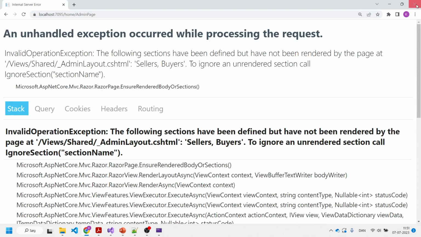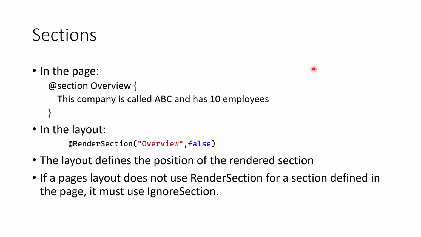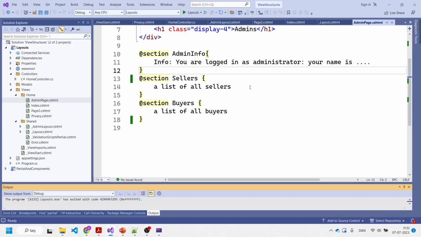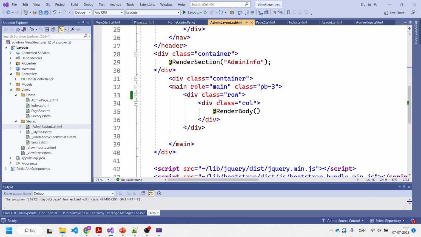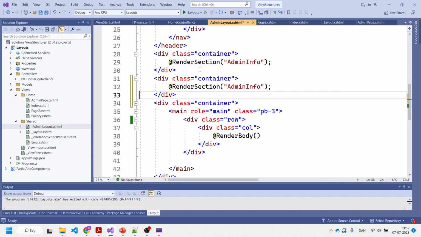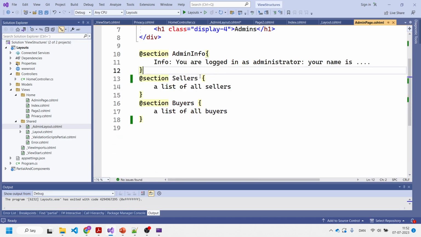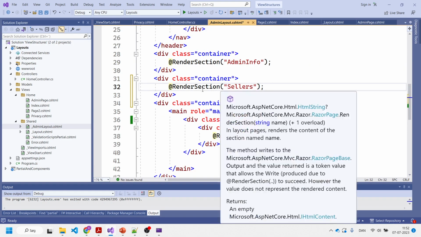So, but this is no good. So in my layout, I must either render them. We can just do that underneath, render section Sellers, was that the name of it? Sellers, yes.